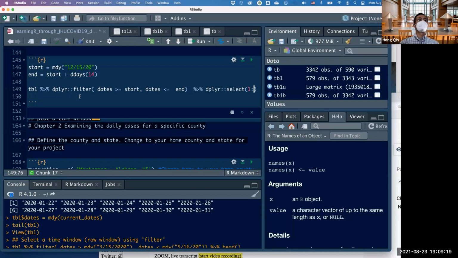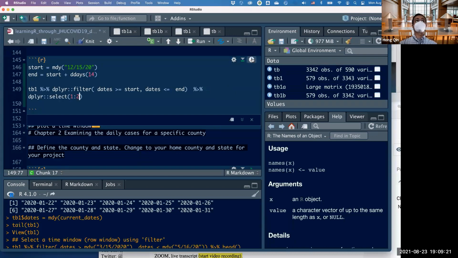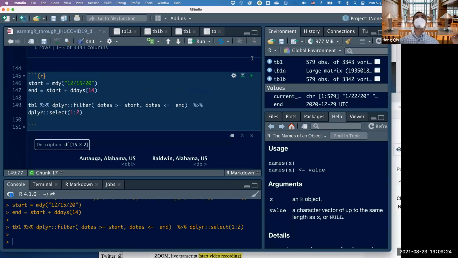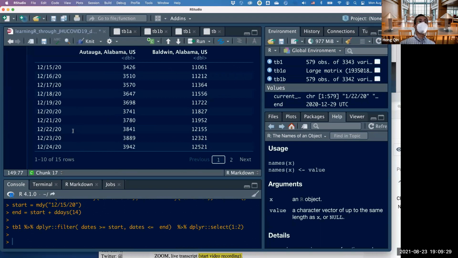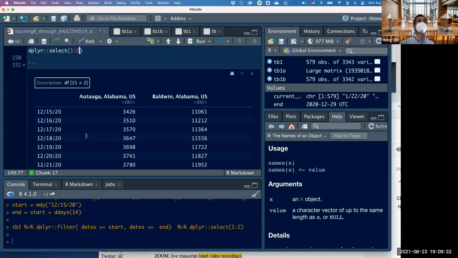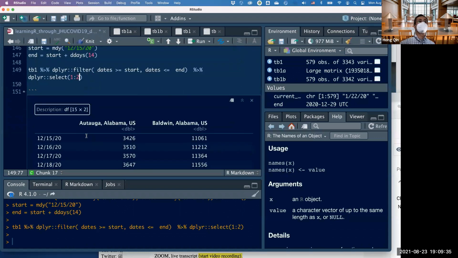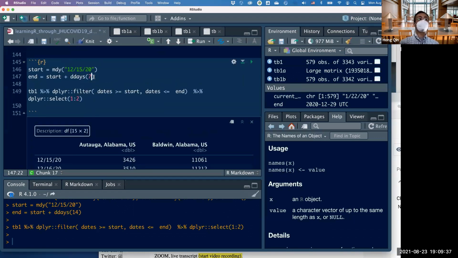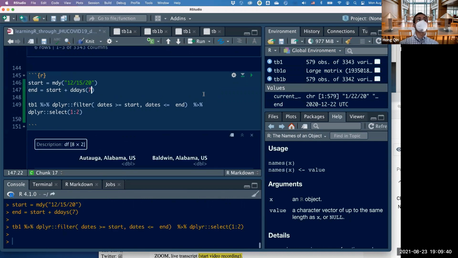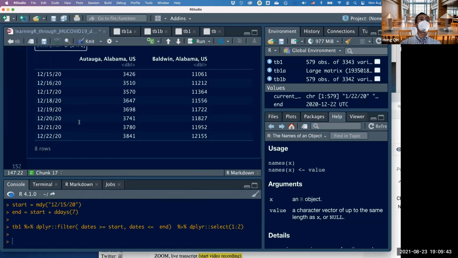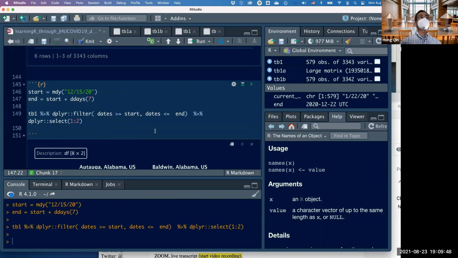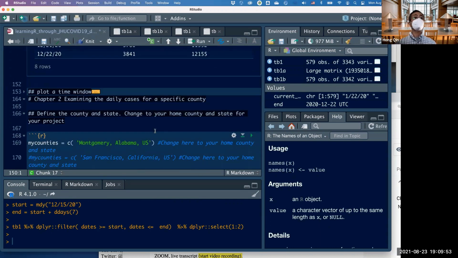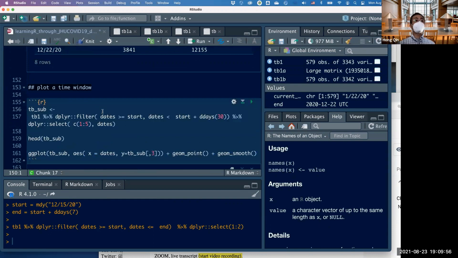I'm showing the first 2 columns because of the monitor, I cannot see many columns. So yeah, so there. And there are more rows, but I'm not looking at the first 2. Let me change that to the first 7 days so I can actually see everything. There, all 7 days are there. And then that's the 2 columns of that time window. So this is a quick way to do a time window analysis. And now we can actually also plot a time window.